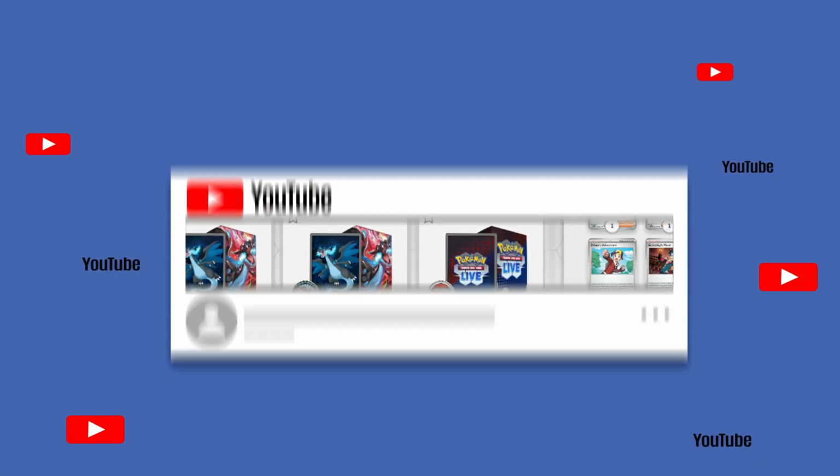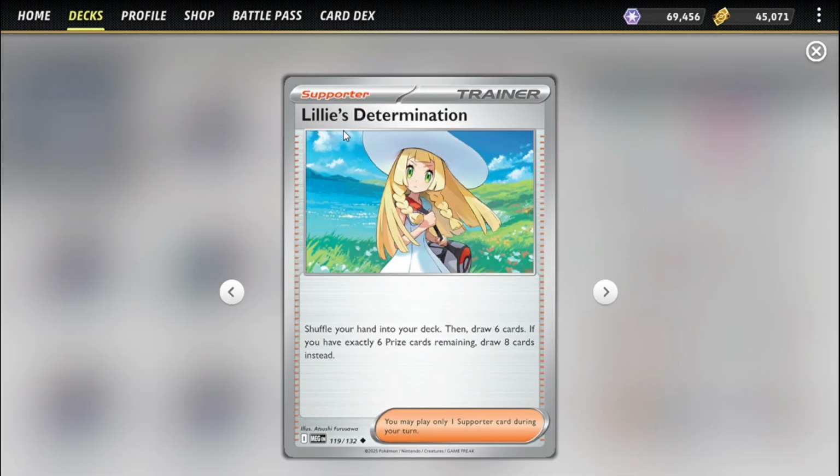I can't have this conversation without mentioning Lillie's Determination. This card, since release, is in a lot of decks. I would dare to say above 90% of decks run at least a copy of Lillie's Determination because it's so good not to run as your first supporter. Just to get the right setup, use 4 or 5 cards from your opening hand and then get a fresh grip of 8 on March or even in your turn 2.